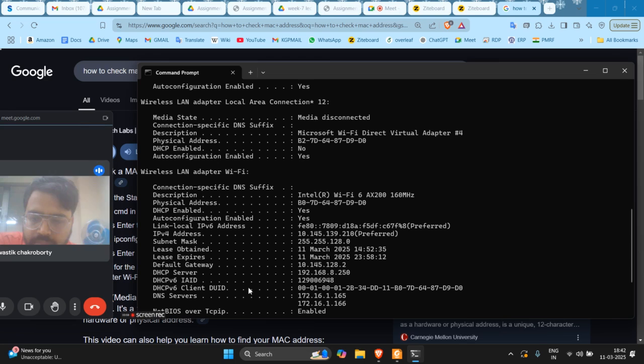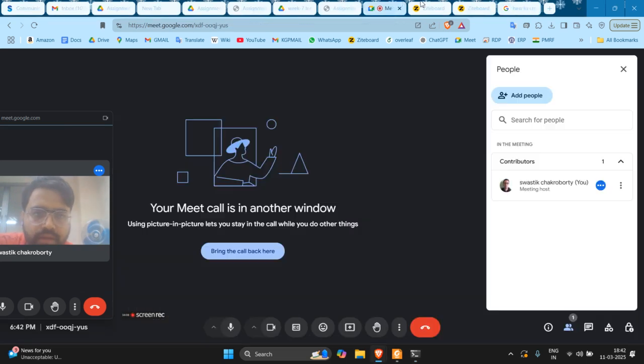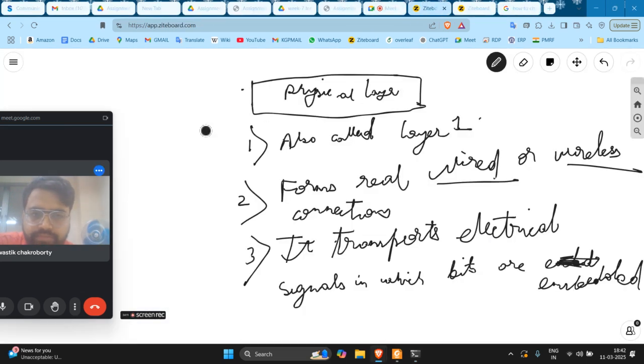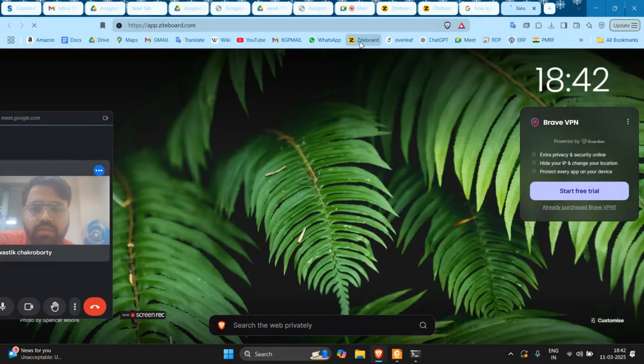And the IPv4 address, or the IP address, that is 10.145.139.210, this will be used in the network layer. So network layer will use IP address, whereas the data link layer will use physical address.